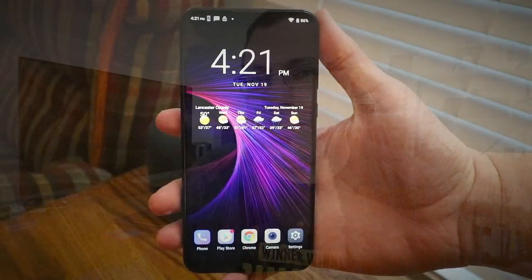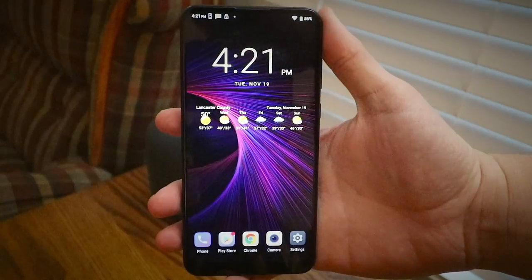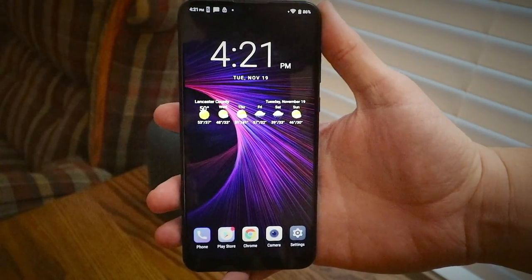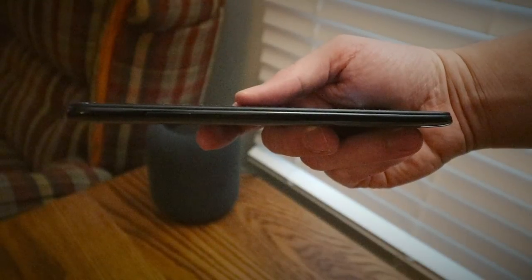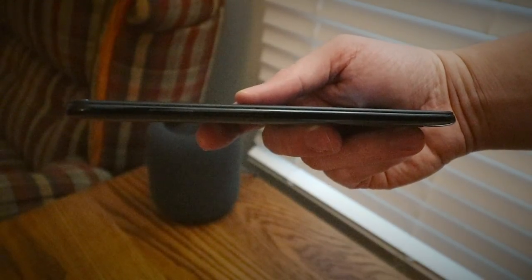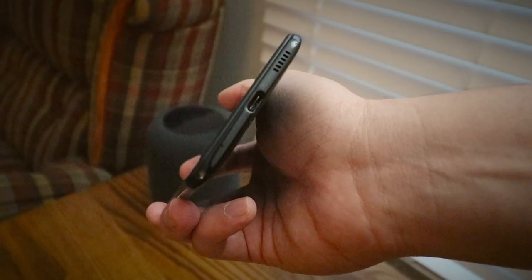Number one, it's an incredibly light and thin build. Seriously, guys, the first thing that came to my mind when I opened the box is, damn, this thing is light. It weighs just 165 grams, which translates into 0.36 pounds, and it's only 0.31 inches thin. So if you're like me and you appreciate a well-designed product, this phone will not disappoint.